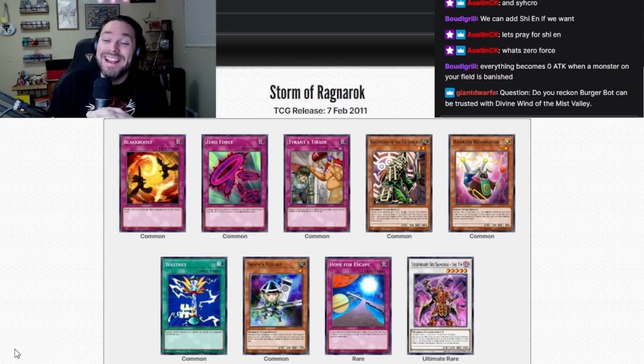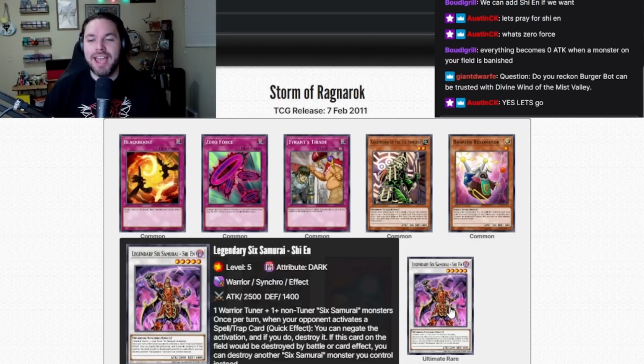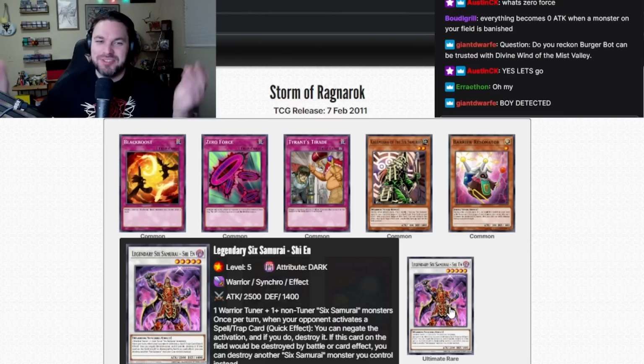What a banger pack! Oh my goodness, there's legendary 6 Samurai Shien. Once per turn when your opponent activates a spell or trap card, you can negate the activation and destroy it. This is a spectacular payoff for the 6 Samurai. I'm not sure what our plan is for the blessing today. Maybe we just take a second Shien. I'm not against the concept of just taking a second Shien.